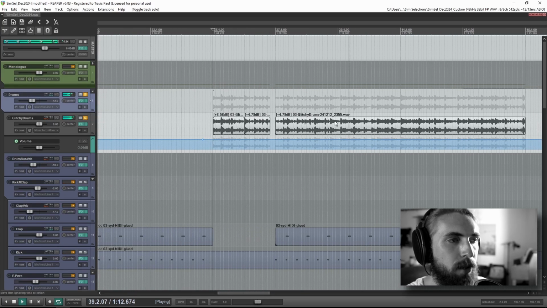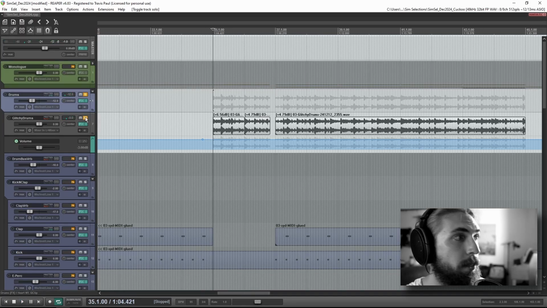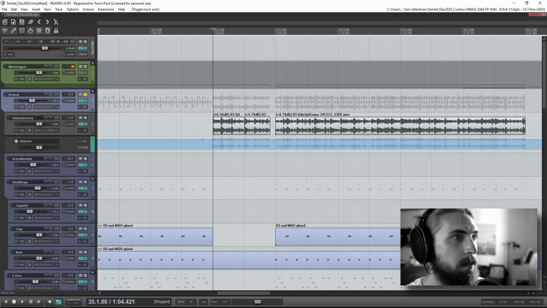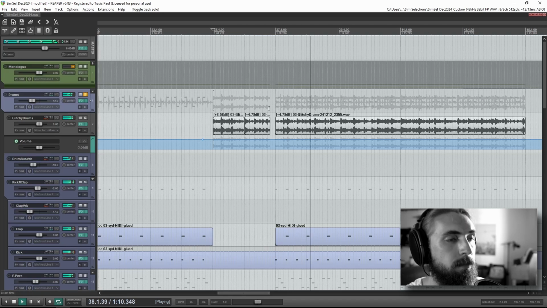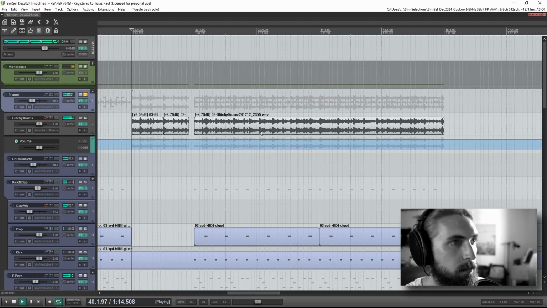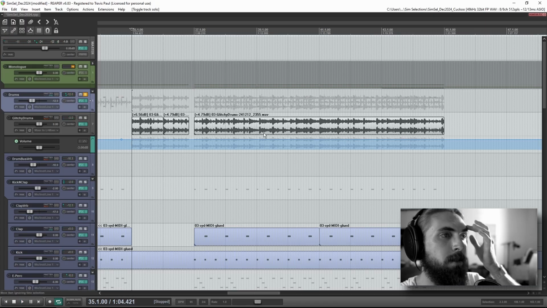Which without the main drum rhythm, you can't really make sense of. But then with everything else playing back alongside it, so you can hear what it's doing to the snare delay.